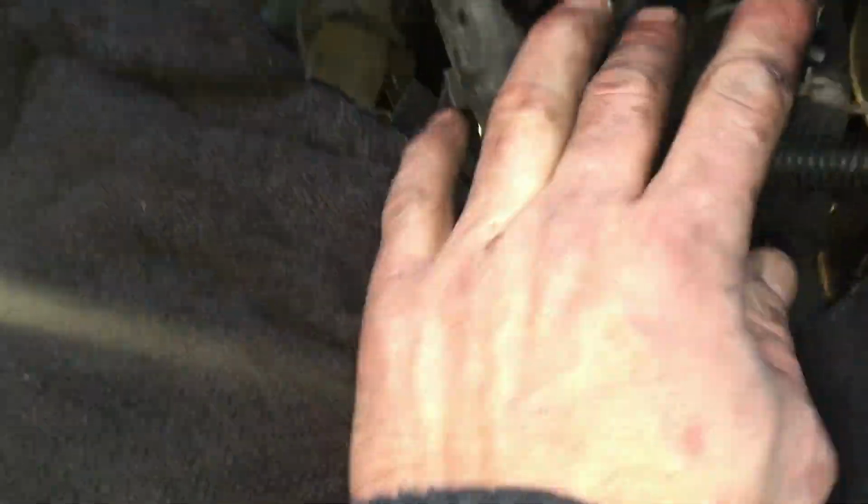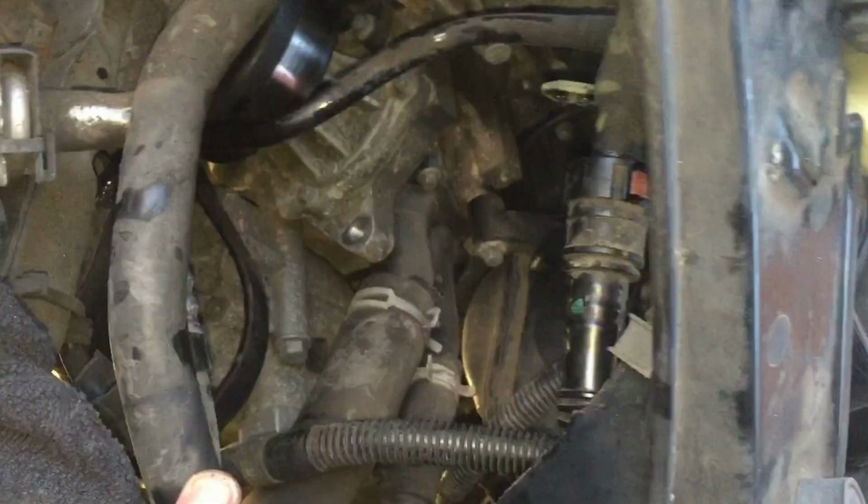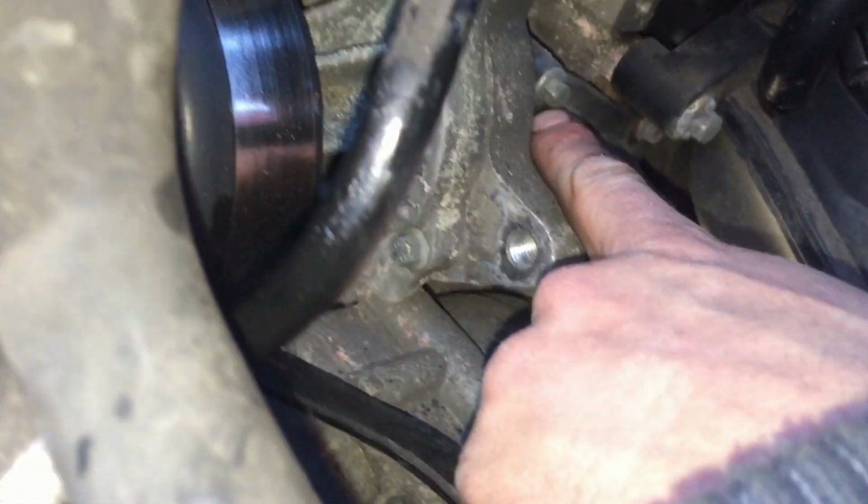I've had to just sort of pull this power steering reservoir up and out the way, just to make a gap to pull it through. It's dead awkward, but it does fit. Got there in the end. Next thing I'm going to do now, I'm going to jack the car up so I can get under it as well. But this is your thermostat housing.